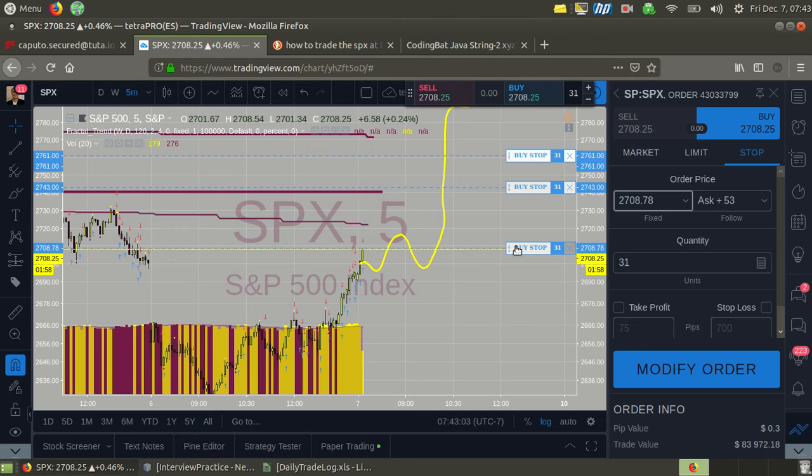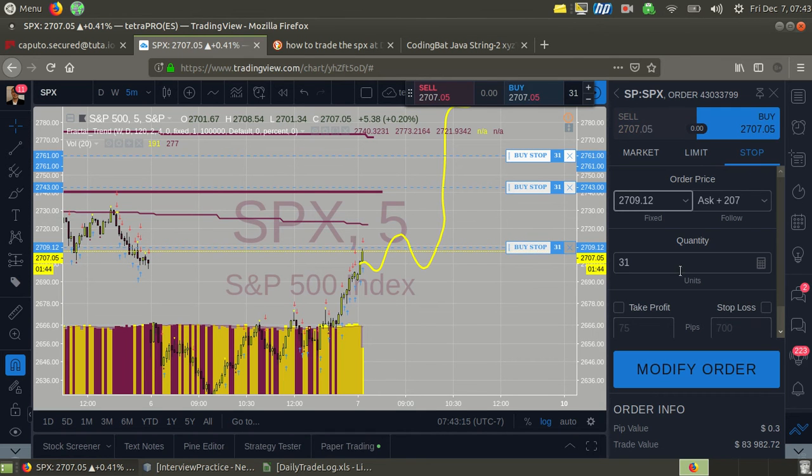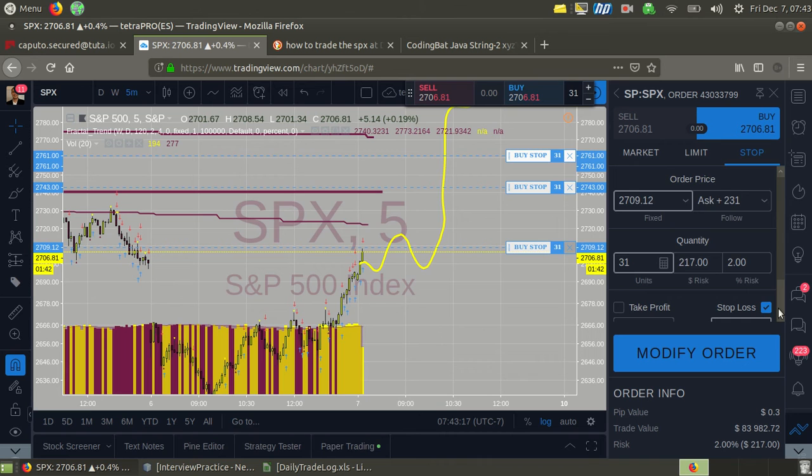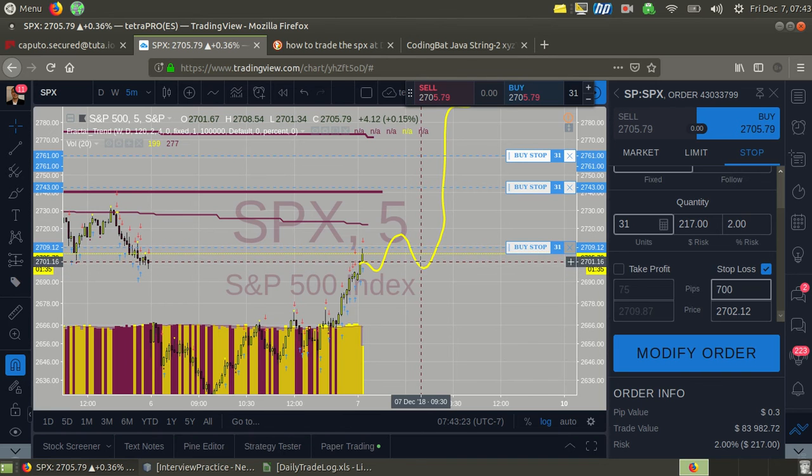So we got them in order, and that's what we want to do. We want to move this one down because that's the next one in line. We got them prepared, so about right there, and we want to put a stop loss in, let's say below this bar right here. That's a 2701.